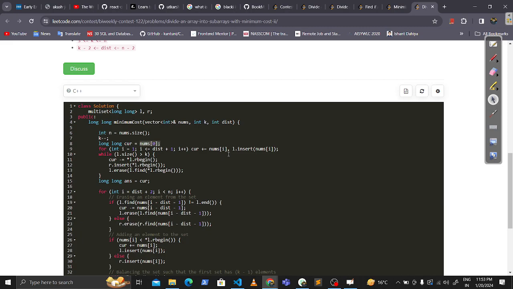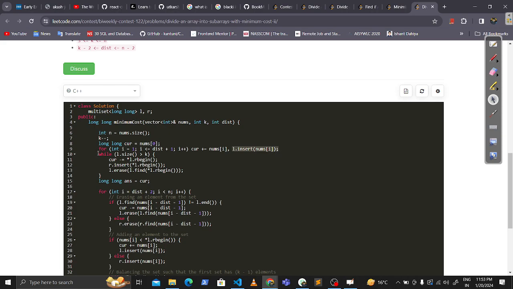So I'm considering that I'm taking the first dist plus 1 values in my answer, and I'm adding them to the multiset. I've taken two multisets, one for storing the lower values and one for the higher values. The k minus 1 smallest values will be stored in L and the rest of them will be stored in the R multiset. So I'll insert nums of i into this.